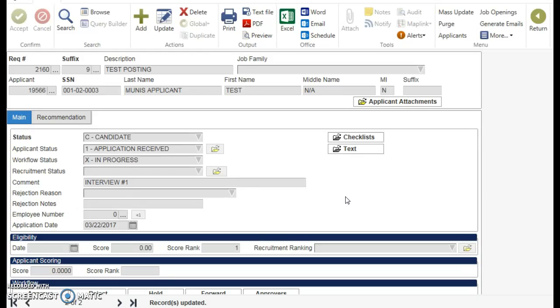So once this has been released for approval, it will go through the personnel office, it will go through upper management, and then once this applicant is completely approved, we will let you know. The personnel office will contact you and say these people have been approved as interview candidates. You may go ahead and contact them for interviews. Now, please don't contact them for interviews before they are approved as candidates. That's very important. You need to have them fully approved by the entire workflow approval process before you call them to actually schedule an interview.